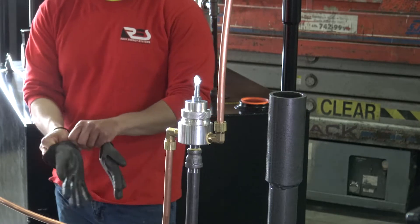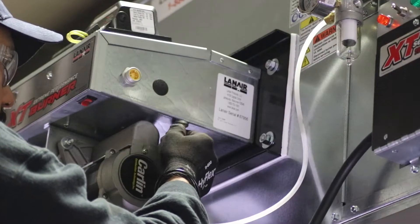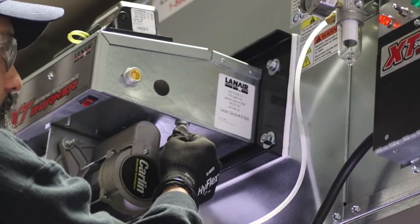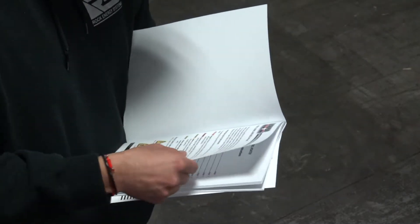It's important to follow safety guidelines when working on mechanical, plumbing, and electrical equipment. Only allow qualified technicians to work on your system and ensure that the appropriate personal protective equipment and safe practices are used throughout the work. Before beginning, refer to the product instruction manual and ensure that the unit is properly installed and is ready for operation.